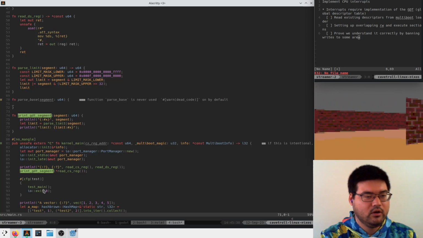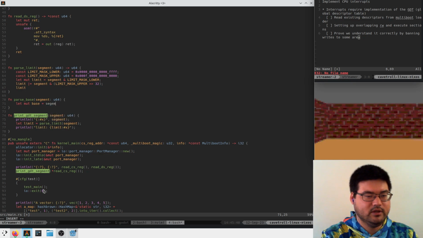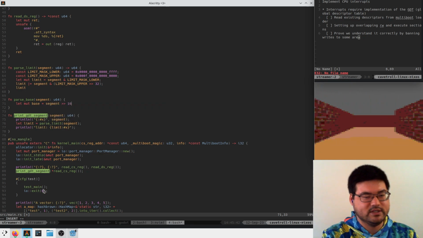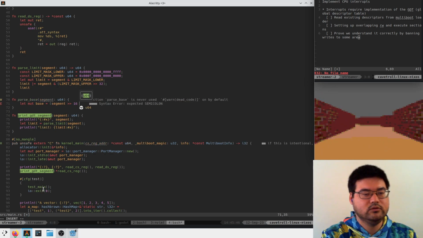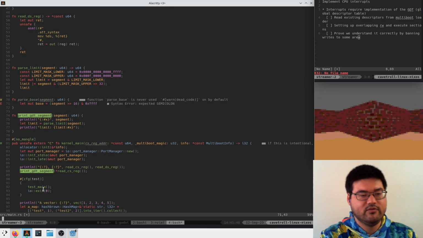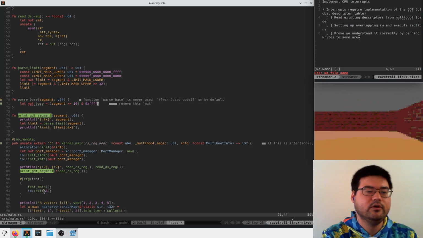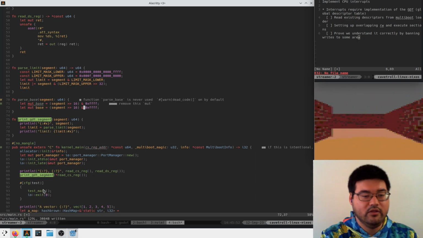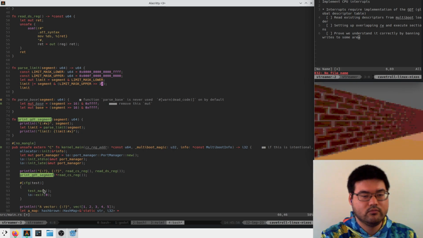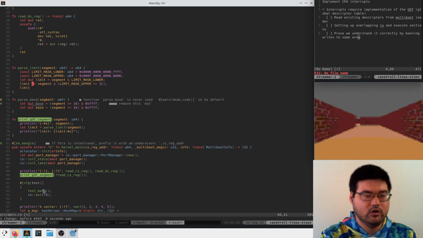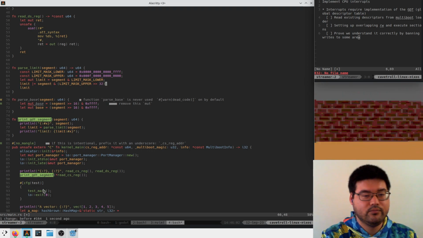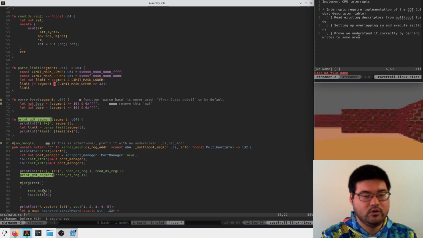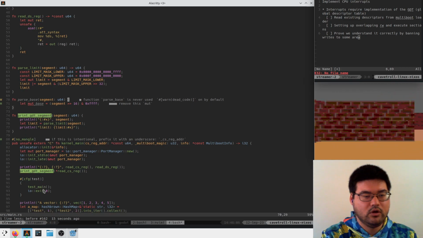Let's try parsing the base. So let mut base equals segment shifted left by 16 and 0xFFFF for the bottom 16 bits. Then, oh, this is still wrong. This should be, oh, this is so stupid.